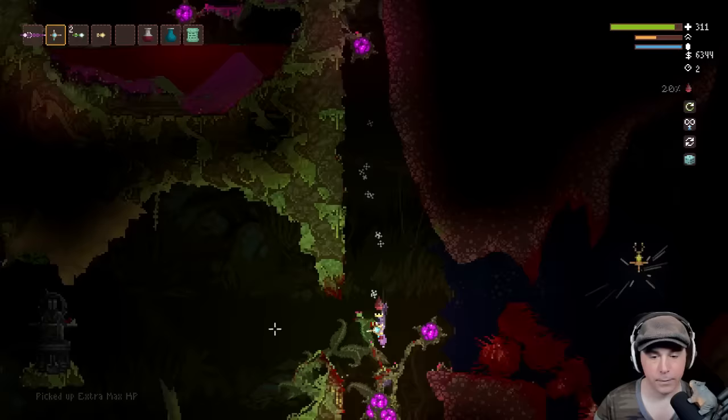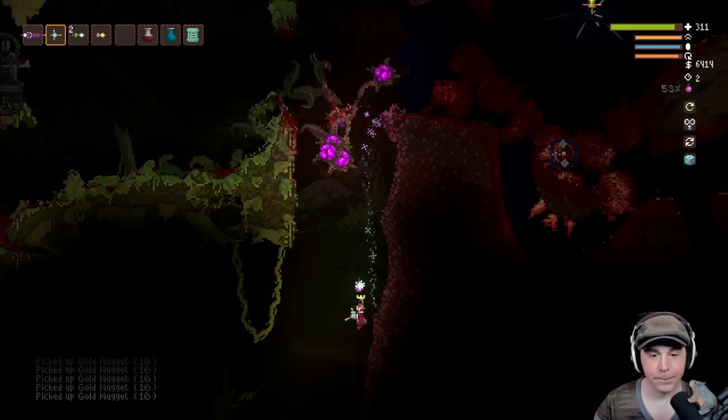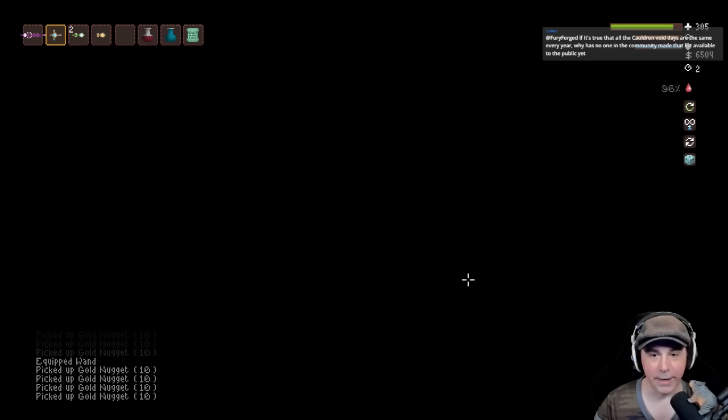Maybe I should go down to the previous, or not, the next holy mountain. I wish we could still carry five wands only to grab wands and bring them to the next holy mountain. In cases like this, I don't want to be able to fight with five wands at once, but it'd be nice to be able to just grab one and shove it into a holy mountain.